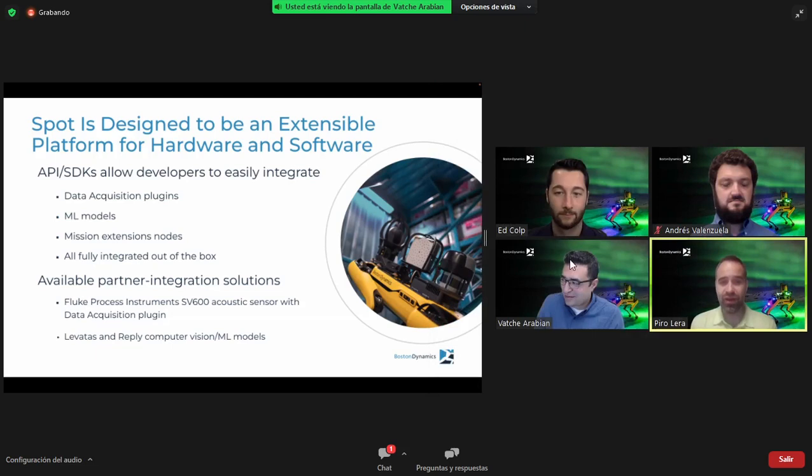And that also comes with a data acquisition plugin that runs inside that payload that is able to integrate with a mission service and being able to collect acoustic sensing data during missions. And the other case is Levitas and Reply provide a lot of computer vision and machine learning models that run on the Core IO. And then they provide various types of functionality, such as gauge reading and other things. Next slide.